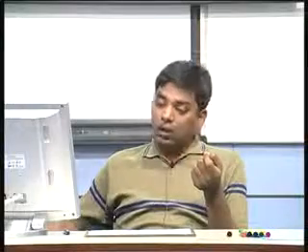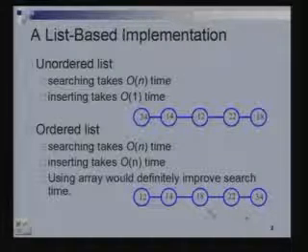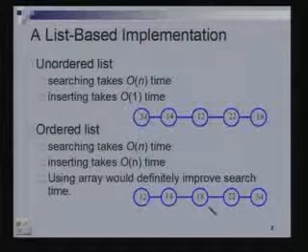Yeah, of course. It depends upon how you are given the node. When I ask for the successor of a node, if you first have to search for the node, then of course it will take order n time, because you might have to go through this entire list to reach that node. But if I tell you where the node is, say I give you a reference to this particular node in this list, then you can compute the successor and the predecessor in constant time.